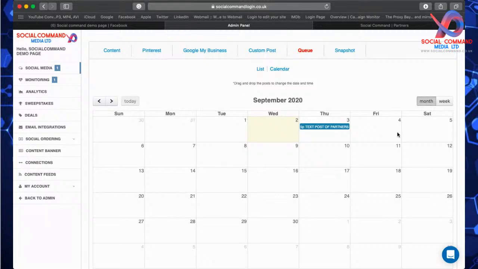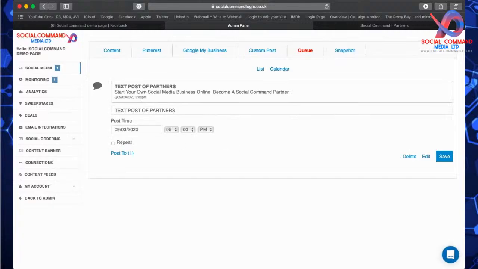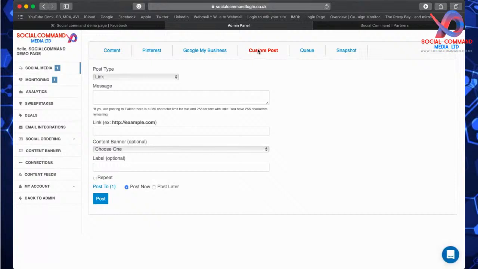So we just ding, and then move them for the week. And then you've got all your posts all done within a few moments. But this bit of text here, if you've got a lot of posts on your system, it does help you understand which post it is. So that's a really useful bit of tools on that.